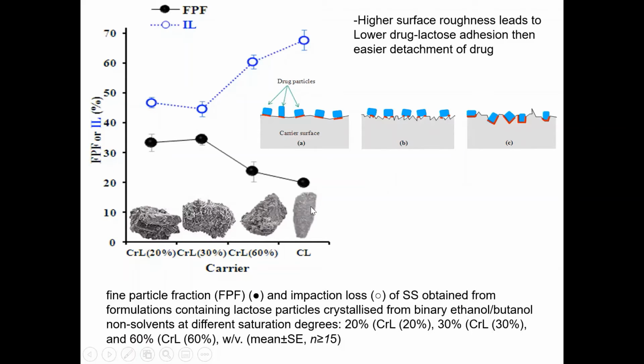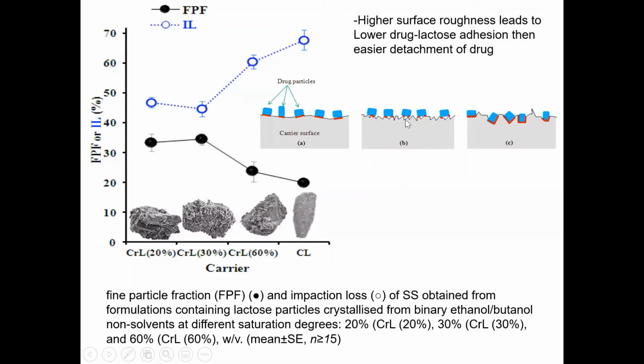If you look at the commercial lactose, you have a smoother surface. So the contact area between drug and the carrier surface is much higher. That means you need high inhalation force to detach them from carrier surfaces. But when you have nano surfaces like this, where 30% is a good example, the contact area between drug and these nano surfaces or these jagged surfaces is much smaller. So you need less inhalation force to detach them from carrier surfaces, and you will see better fine particle fraction.